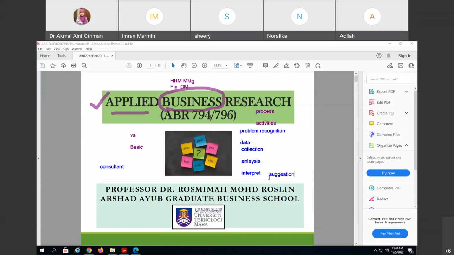Tapi hoping that once you have gone through this paper, you have first-hand experience conducting applied business research, you can utilize it in the future dalam your workplace. Okay, so this is just an introduction. Okay, any question before I move to the next slide? Can you get some idea of this paper, applied business research?